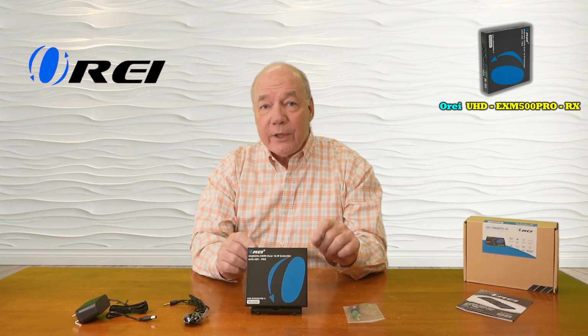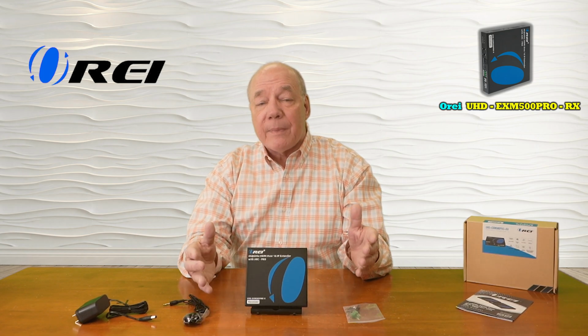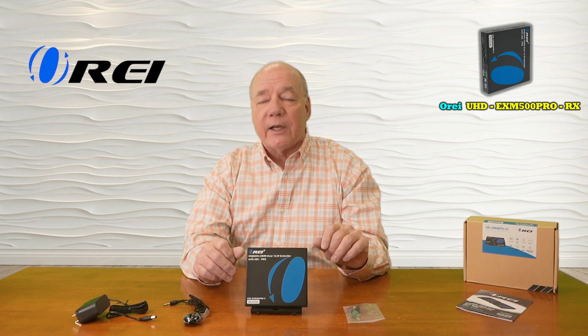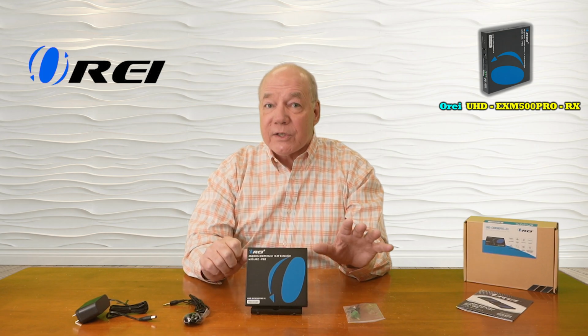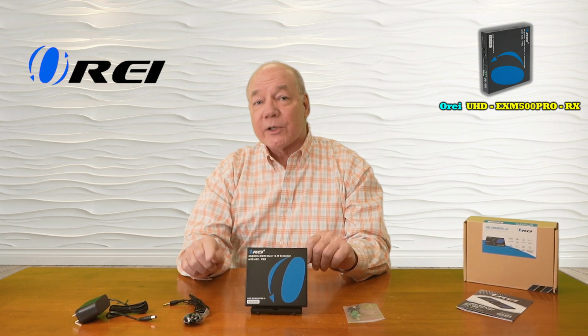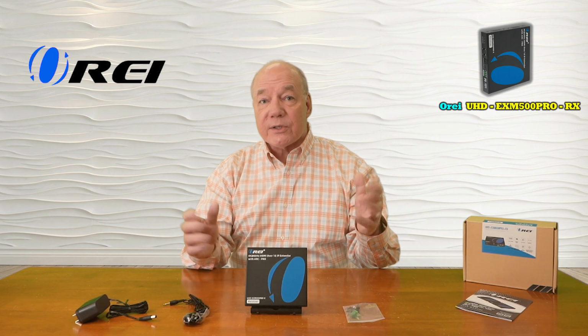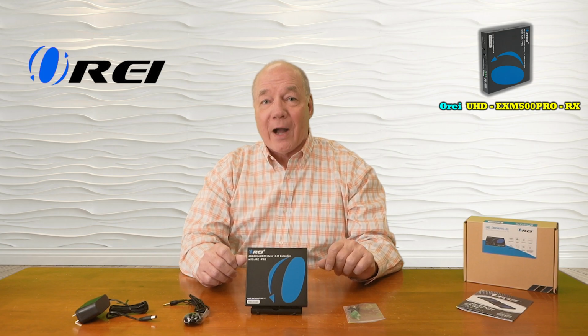It even includes audio extraction capabilities where it can digitally separate the audio from the media stream being distributed and allows you to pass that audio along through an S/PDIF connection to a home stereo or a soundbar for that theater experience. Finally, the kit includes an additional infrared blaster that will pick up the remote control signals from that secondary location and send those back digitally over the same LAN cable to the primary location, so you can essentially remotely control the content you're watching.